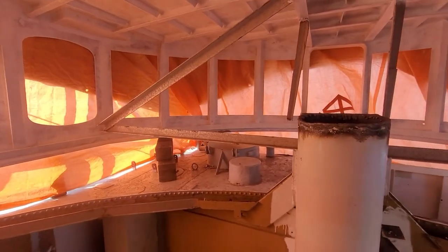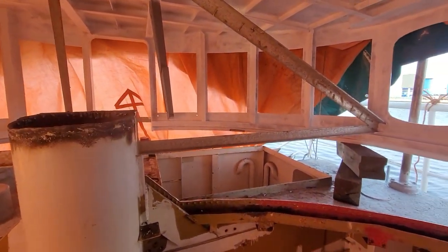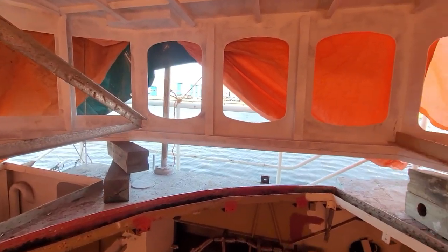Now that we have a place to stand on, it's time to remove all the old remains from the old wheelhouse so that we can walk around freely in the new wheelhouse.